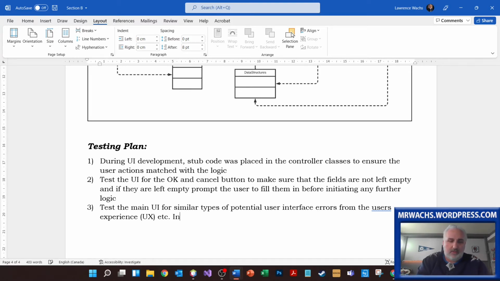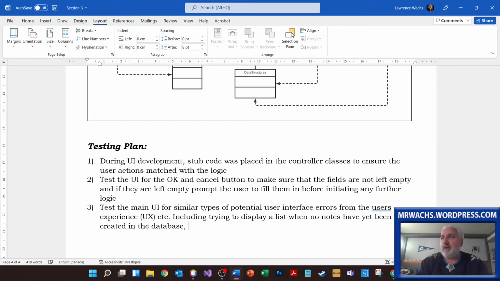So including trying to display a list when no notes have yet been created in the database. There were no notes in the database. That was a potential error that we overcame in our last one.